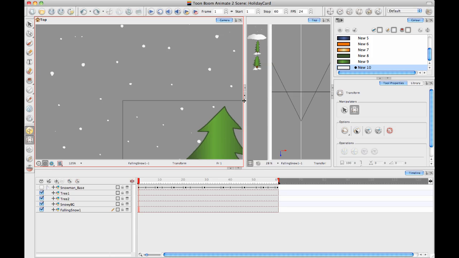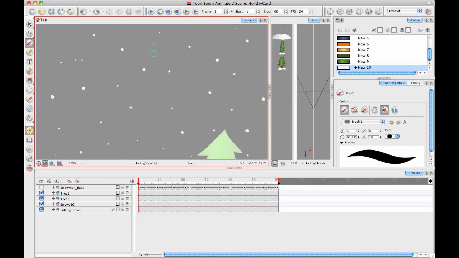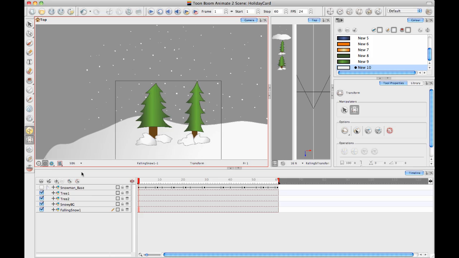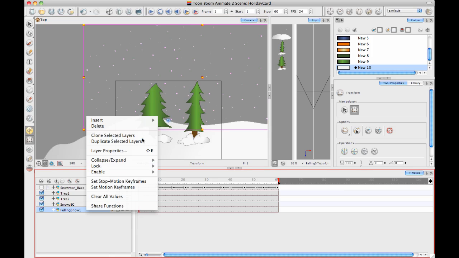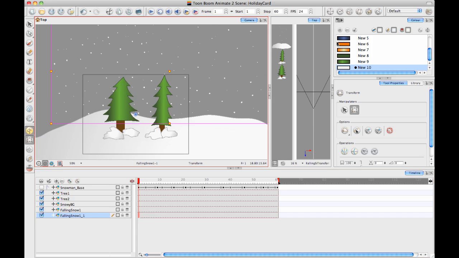So when you don't have the particle engine of Harmony, you can still get a cool looking falling snow by just taking your brush tool and making some dots, first of all. And then to finish off our falling snow, what I'll do is I'll take this falling snow layer and I'll duplicate the layer. Not a clone, but a duplicate so that it's totally separate. And you can change some stuff up. You can have two completely different ones, but it's just a little bit easier to do it this way.